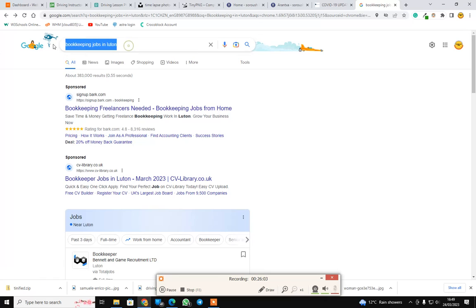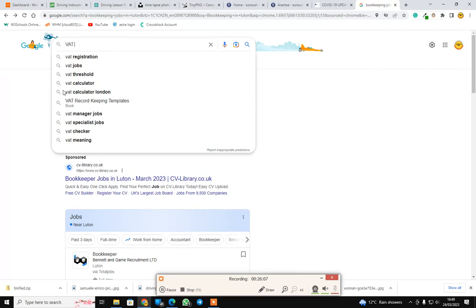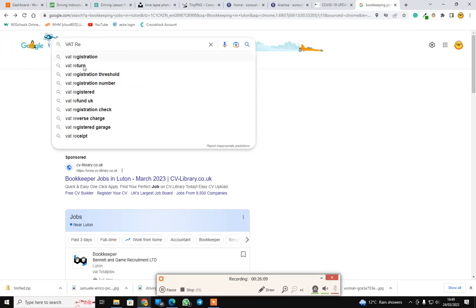Or if we type VAT return, look at all these that come. If I type a bit more, look, VAT return online, VAT return deadline, submissions, all of these are basically titles. So what you do, if you want Google to target your website, this way you get a lot better ranking, choose one of them.